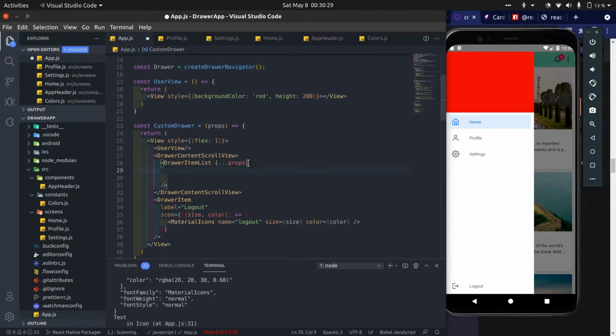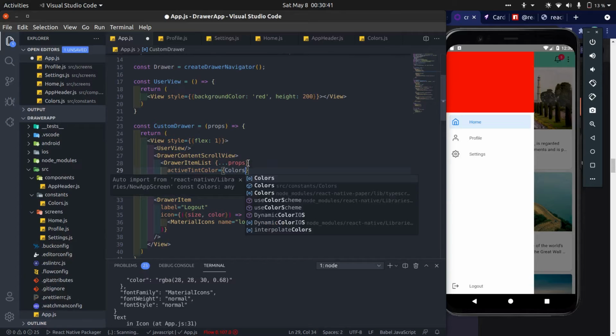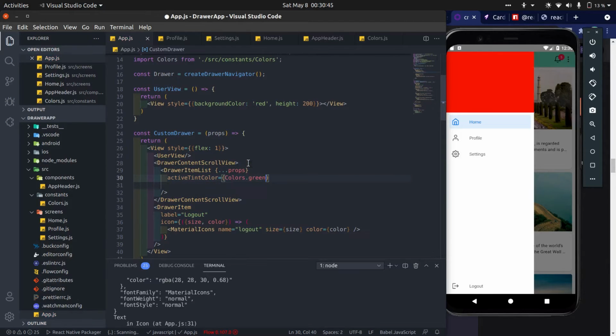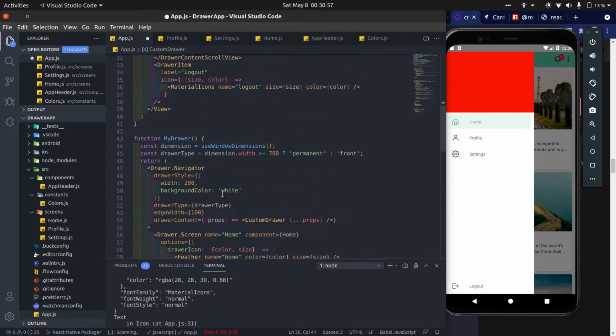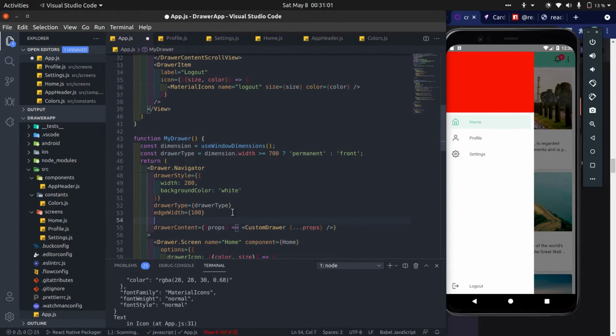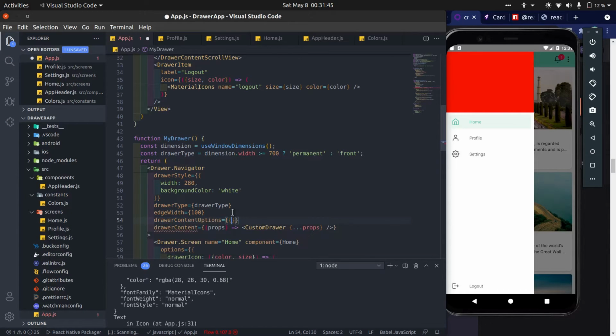Now we will change the drawer items' tint color from the drawer item list. Now add the content container option. In this, add label style.